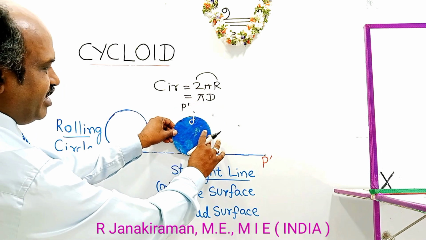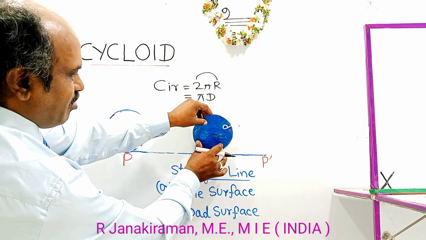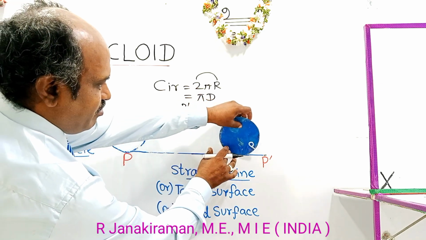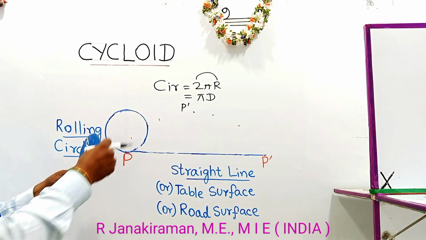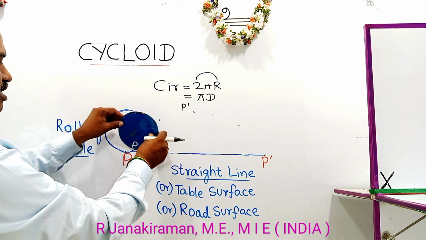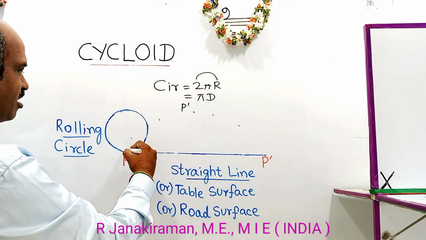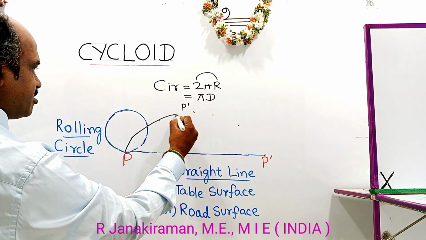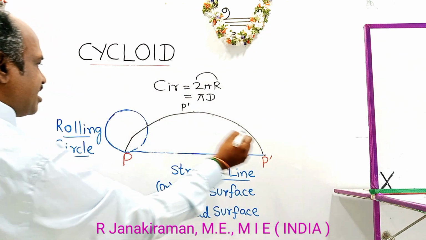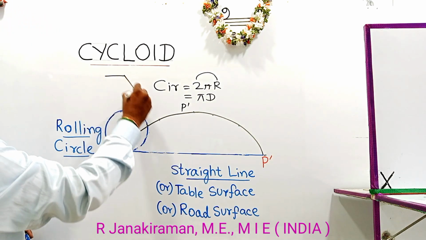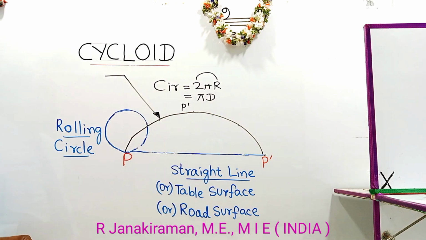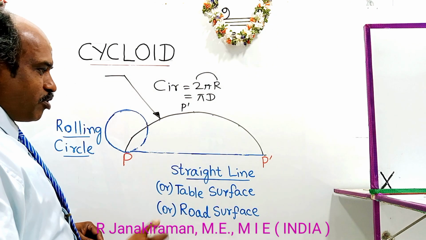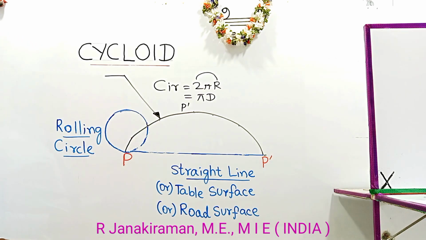Further half revolution, when the rolling circle rolls clockwise along the straight line, this will be the newly contact point, marked as P dash. So when the point is traced every time continuously, the curve generated is called cycloid of a circle. Okay. Further in the question, it will be asked to draw tangent and normal. That procedure I will explain following a question. Thanks.